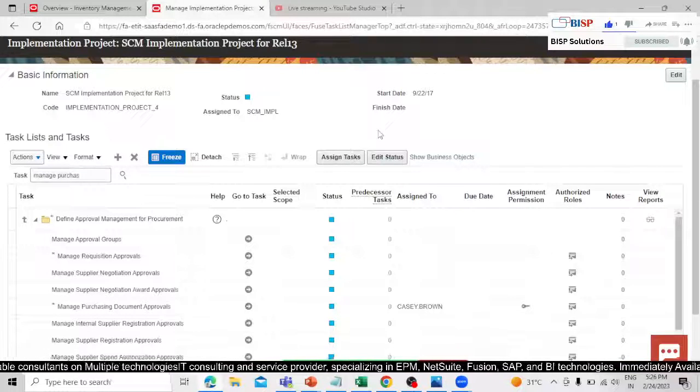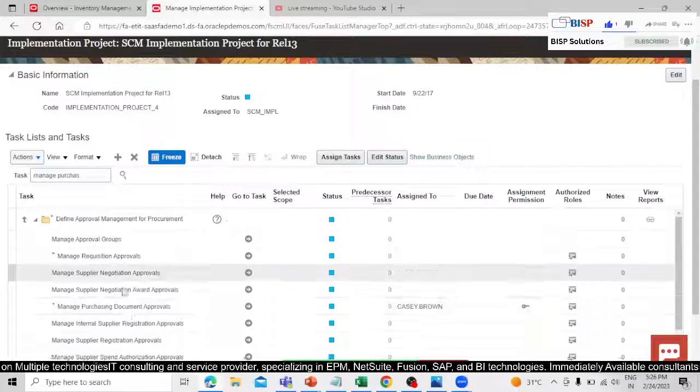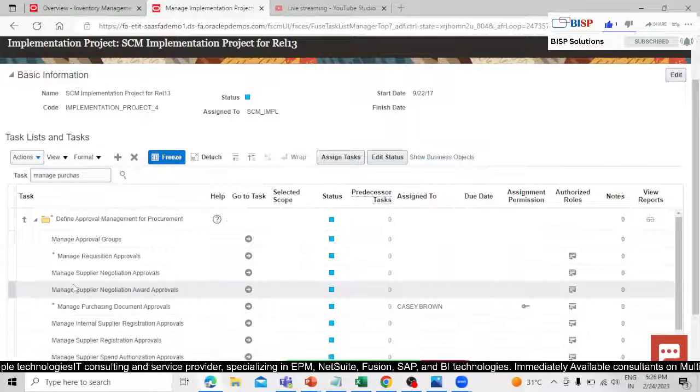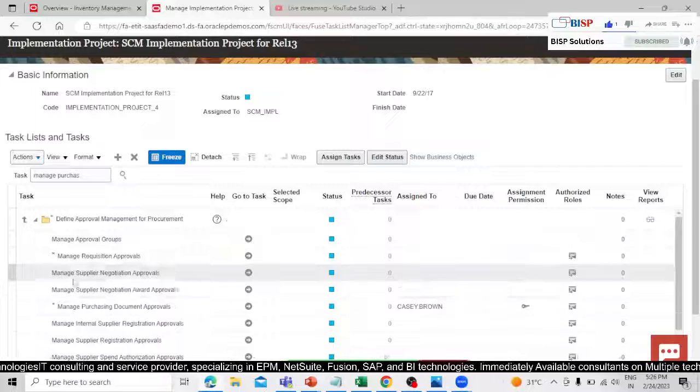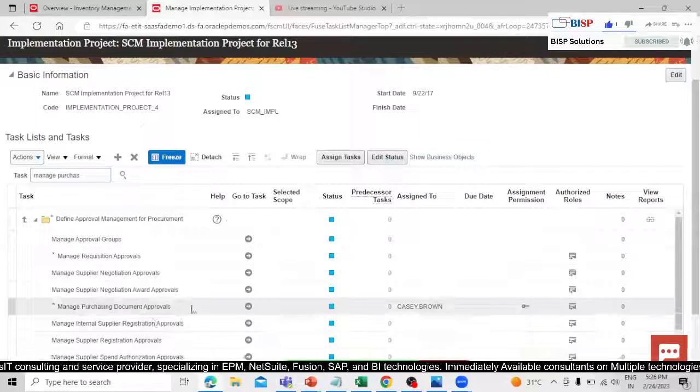Right, so now go again on this. We have the manage purchasing document approval. Click on this. Go to task.